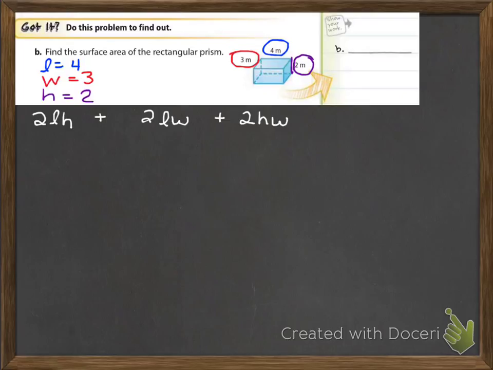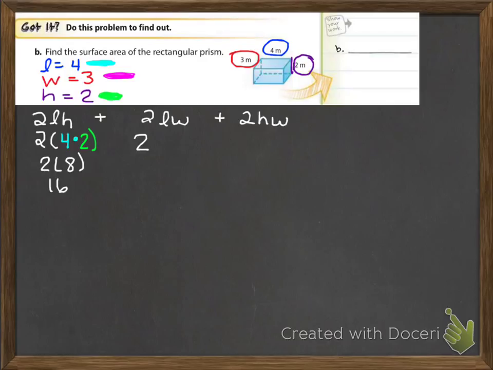So for here, you've got 2 times length times height. So now we have 2 times, and our length is going to be, and I kind of have a problem because my colors that I used up here on the white aren't going to show up on the black. So now we've got 2 times the length, which is 4, times the height, which is 2. So now I'm using green for height. Then we're going to go ahead and bring that down, and that gives us 2 times 8, which will then give us 16. So you want to work it all the way down.